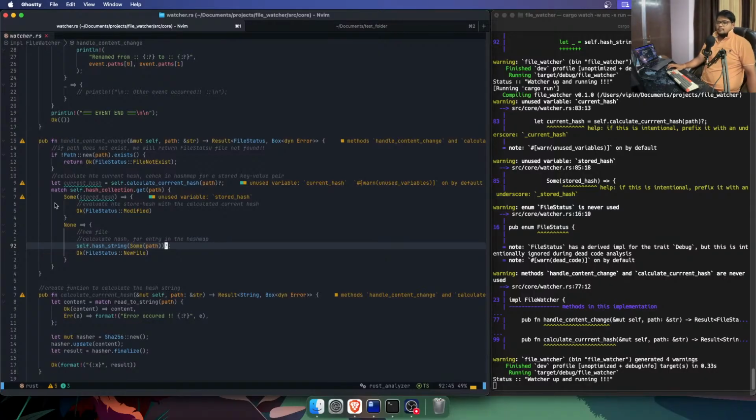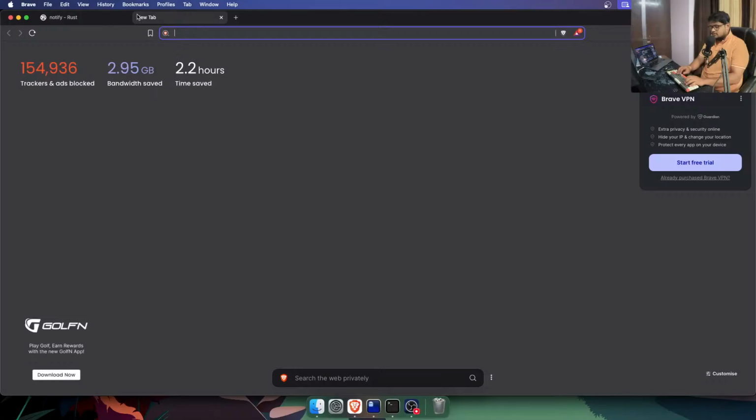Now we will have to implement the part where we got the hash from the hash map. That means file exists first of all, passed from the first check. Second is there is a value. Now we need to figure out if the value has been updated or not. For that we have to evaluate these things. Like we have to simply implement a check that if the stored hash is equal to current hash or not. We will do that.